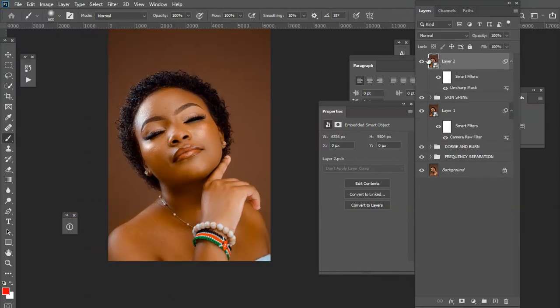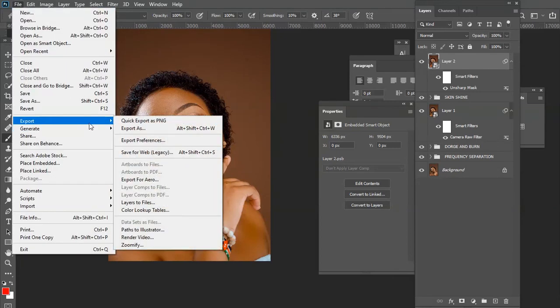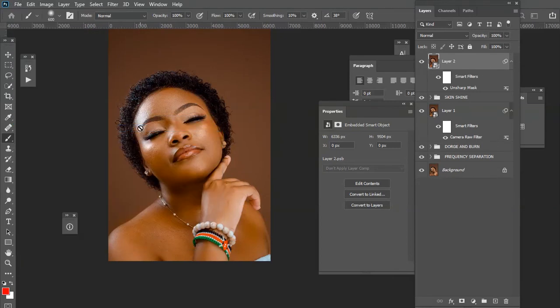And so guys, that's how we add shine, and I think we are done with high-end skin retouching. And the final thing, I'll show you how to save your image so it won't change color. So just do like this: come to file, then export, then export as. I'll show you different ways you can save your workflow without changing of color.